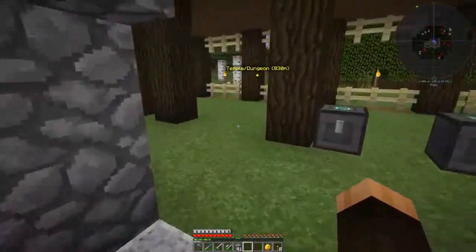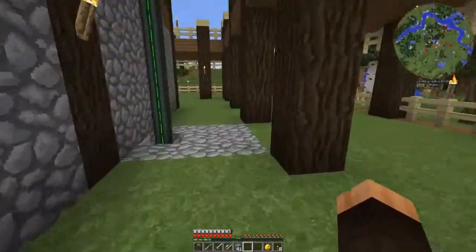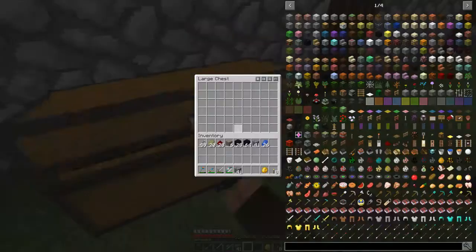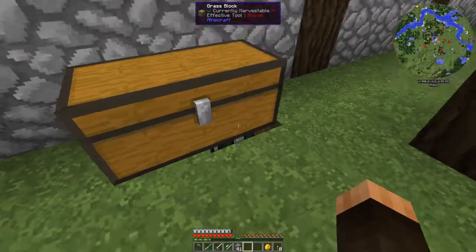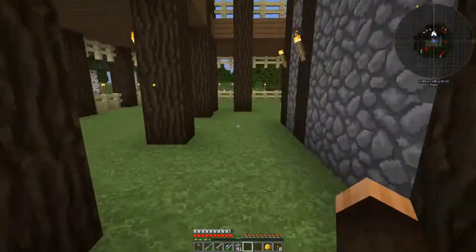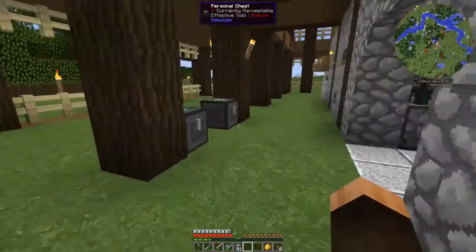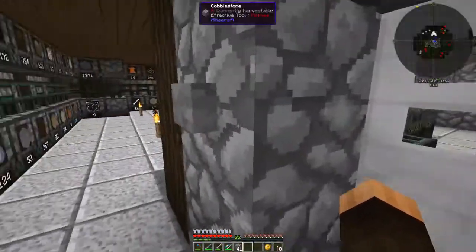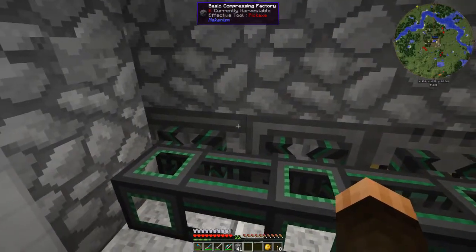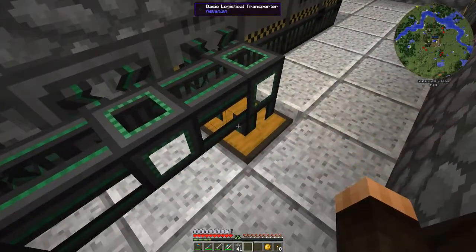Come around here. This is my input chest, is what I had before. It's a double chest. The pipe goes down there. I'll show you in a minute. It goes down under here. Obviously, the machines here go into this chest here.